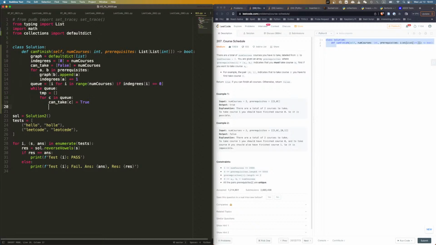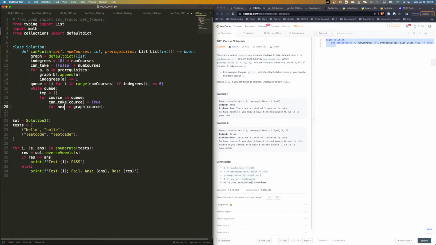And then after we take it, we go for child in graph[c]. That's called a course, right? So the next course. And the next course, because I've taken this, in degrees[next course] minus equal 1, right?